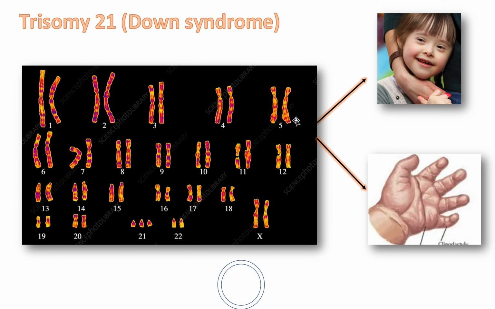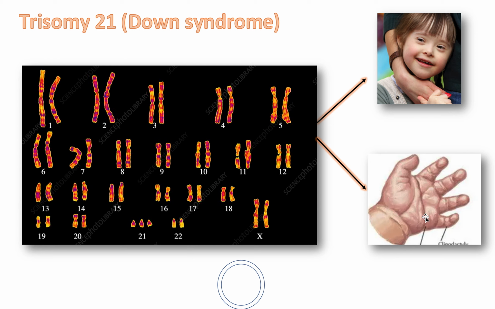The physical characteristics that you get are these. Your eyes will normally be smaller and slanted. They'll be slanted differently, right? So you can see the edge points more up and the eyes are slightly smaller. They normally have a larger forehead. So there's various characteristics that you can see. Sometimes when you go out and you see somebody with Down syndrome, it's quite easy to recognize because they have special features, right?